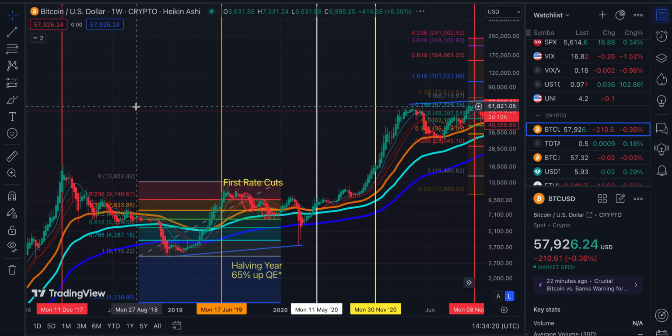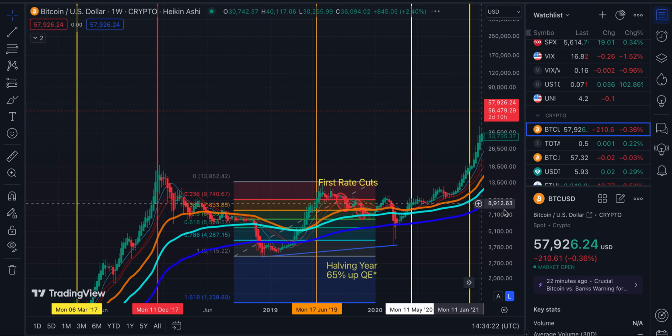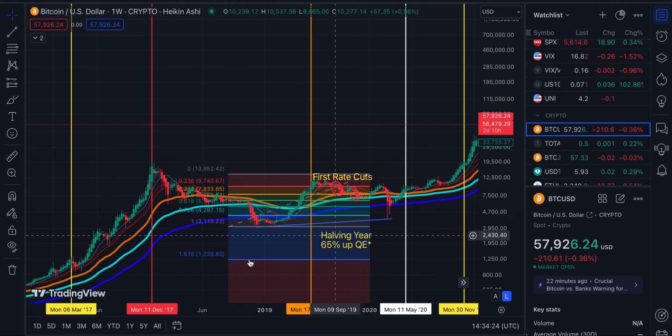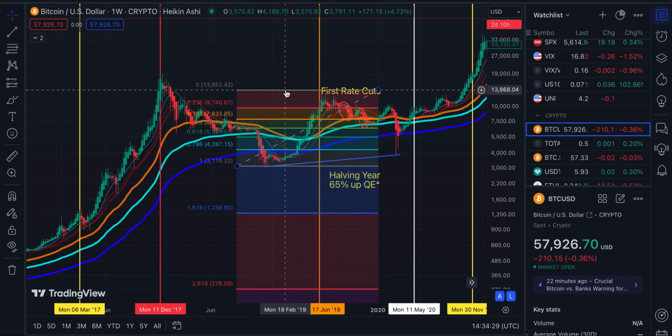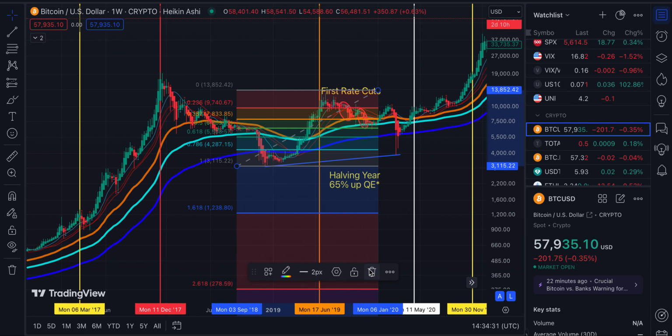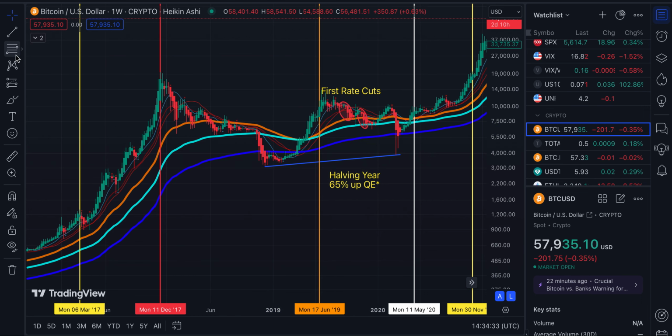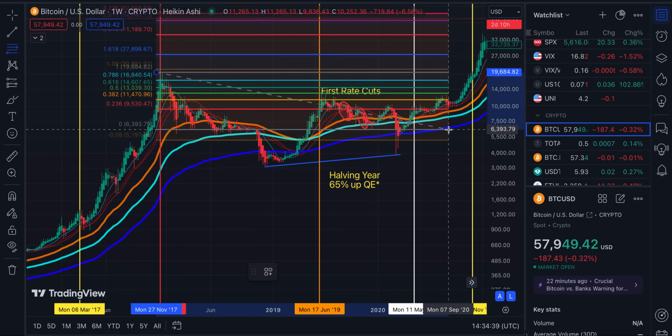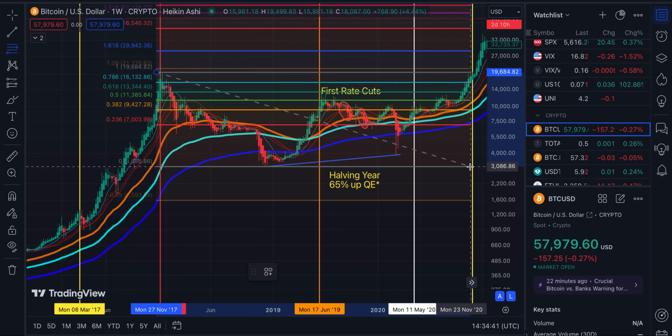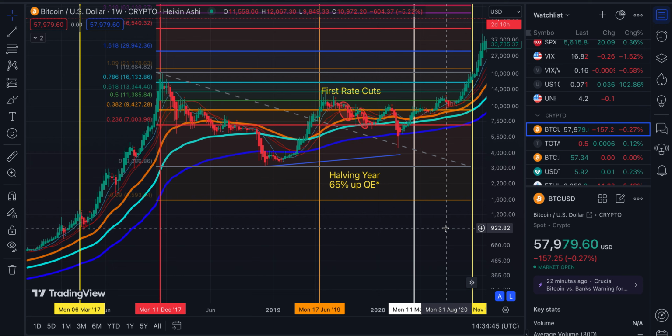And part of the reason for that, and I apologize, it's going to get a little messy here. Actually, I can take out this Fib right here. We don't really need that. We're going to draw a Fib, and you're going to have to trust me, bro, on this one. You can do this yourself. Draw Fibs from all the prior highs to all the lows of those cycles. And what you'll see, kind of like the rainbow chart, is you'll see diminished returns.